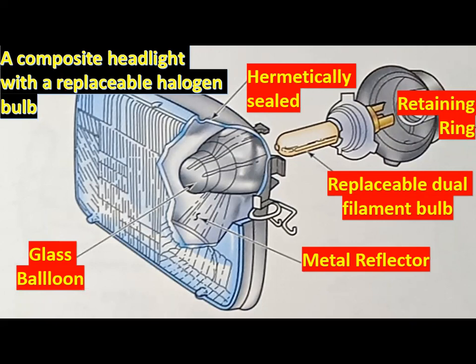Many vehicles are presently equipped with composite headlights and replaceable halogen bulbs. The composite headlights allow the vehicle manufacturers to design the headlights in various shapes to conform to more aerodynamic body styling. For example, some composite headlights wrap around the front corner of the vehicle. When replacing a halogen or HID bulb, avoid touching the glass with your finger. The oil will eventually cause the bulb to crack when it's used and shorten its service life.